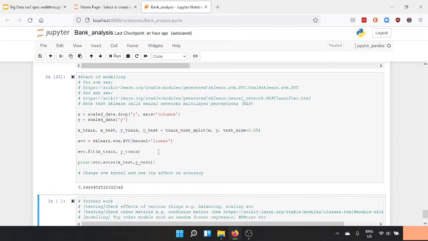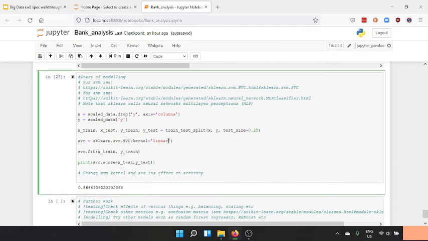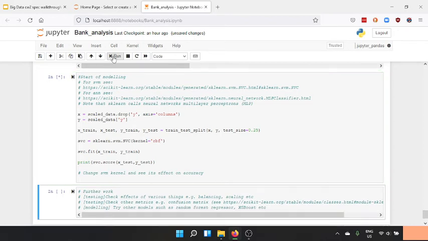Now, at this point, you want to change. This is one way, the average accuracy. This means that for the training data that we had, 87% of the time our model got it correct. Another thing we could do is make some changes. There are many other ways to test, and those are things I have mentioned down here. We could use a different kernel. I remember one of the other kernels was RBF, so let's use the RBF kernel and try that.